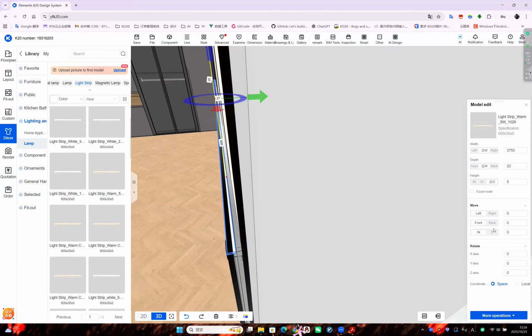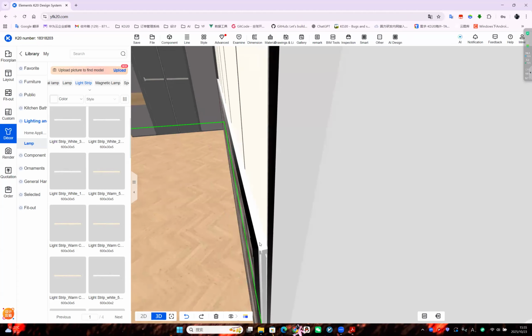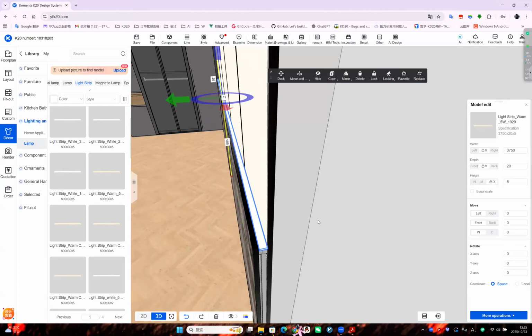And then we can also use this one to move back. Okay, move back. Okay, and here to here.